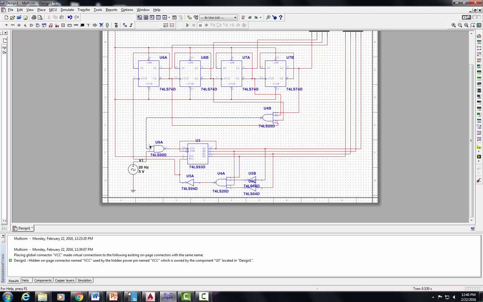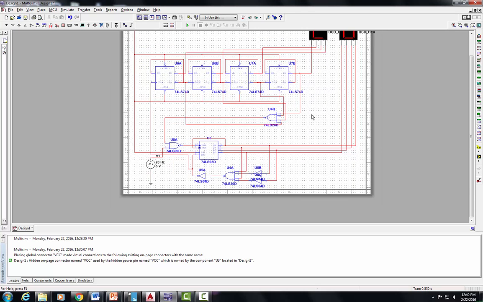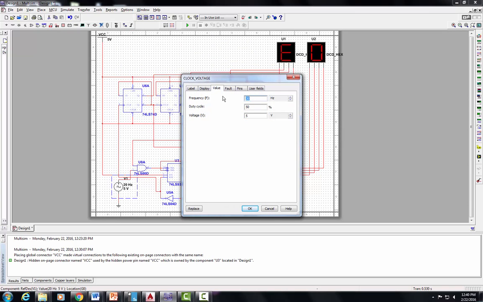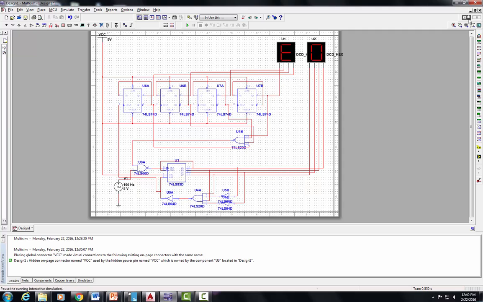Okay, so that's going to output a high until we get an 80. I'm going to speed up my clock a little bit because I don't want to be waiting forever. Let's see what happens here. If I turn that on, it's counting through. Let's see if that's enough to get it to stop at 80.